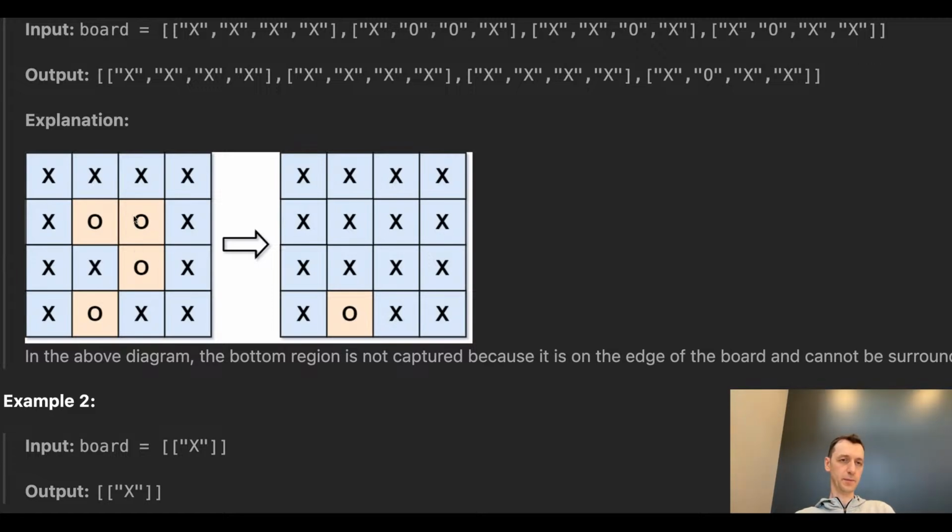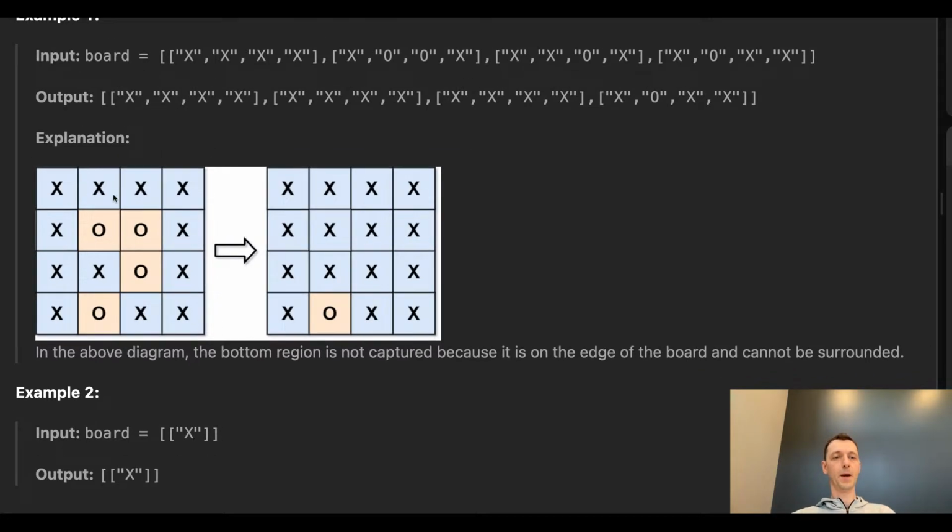This region, and check whether it has at least one part that's on the board, one piece that's on the edge.